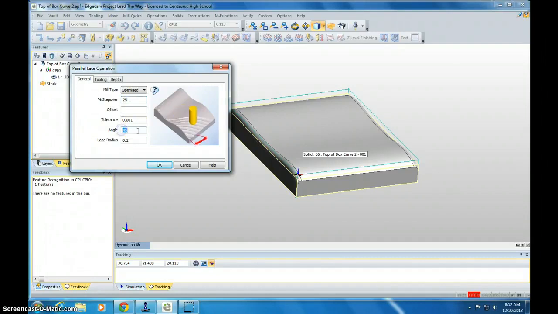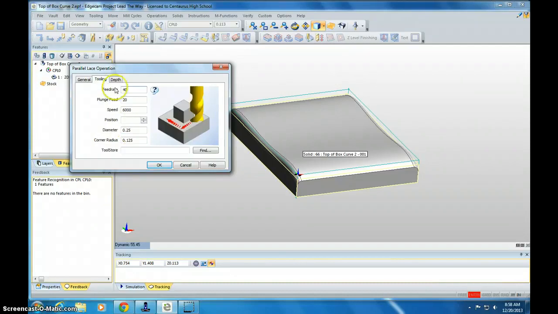I'm going to set my angle at 45 degrees. I think default is 0, and it would mill, you can see, in a straight line, basically like the picture says right now, like a straight line. And so if that's how you want it to look, then great. If you want it to have sort of a more unique milling angle, because you're going to see those lines in there, then set it to 45. So we'll do that. Lead radius just means it's going to pick up the milling bit at the end. That also makes it a little bit more clean. So I'm going to set mine like this. Your angle, you're free to make that angle whatever you want.